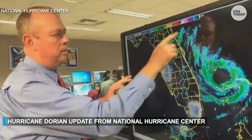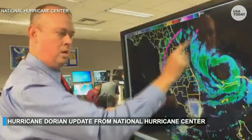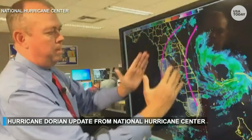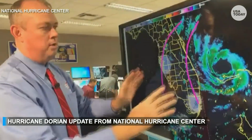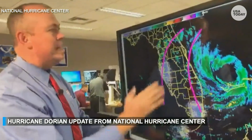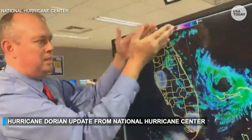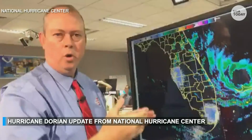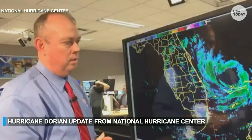So let's do something here. Let's look at these rain bands, and I'm going to slow down with the markers here, because when you really look at some of these rain bands coming in, you're going to get some heavy tropical rains, and that's statewide. That's both coasts that you can see some of these tropical rains. And when you're moving so slow, look, those cells look like they're fast, right? But they go over the same areas over and over, and the rainfall amounts can really increase with time.